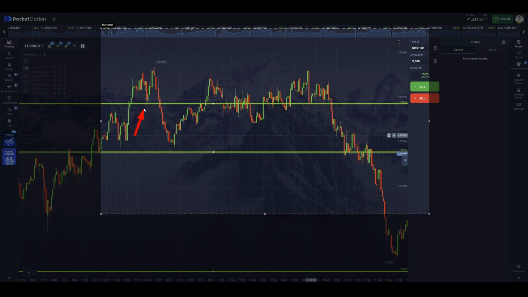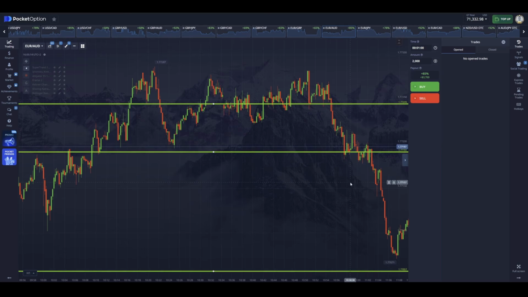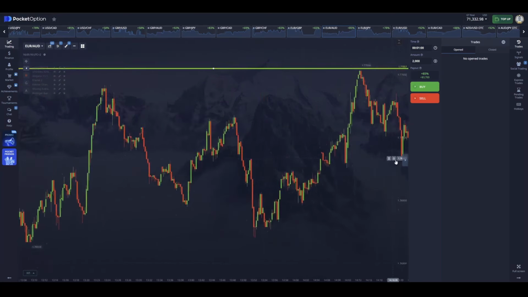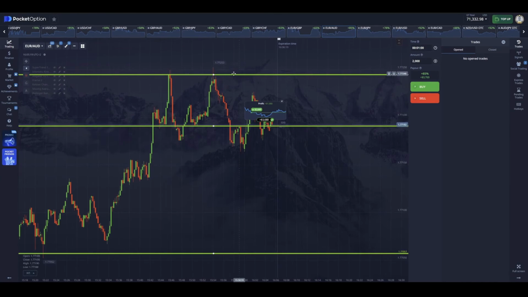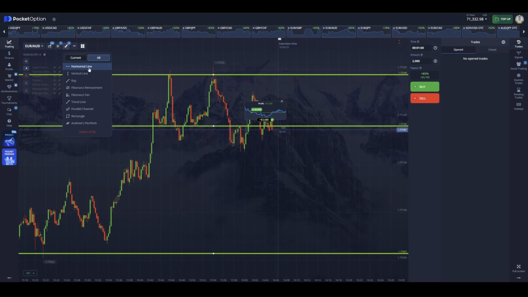Again, this is also a convenient method. You mark the level and then look back in the history to see if there were any bounces or not, and you find a lot of confirmations. If you can't easily scroll the chart and check for confirmations like this, then wait for the third touch. We mark the level here in the drawing tools, so you mark a horizontal level and then work with it.